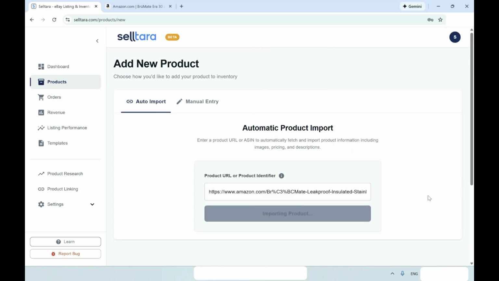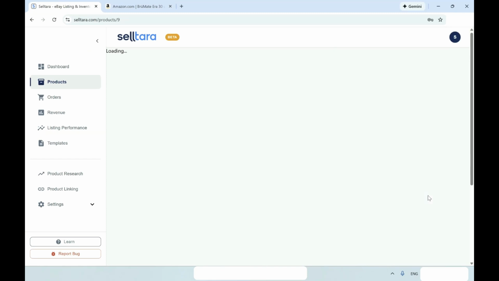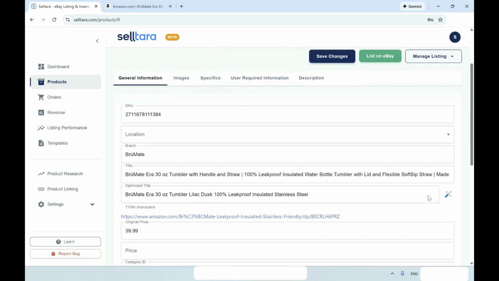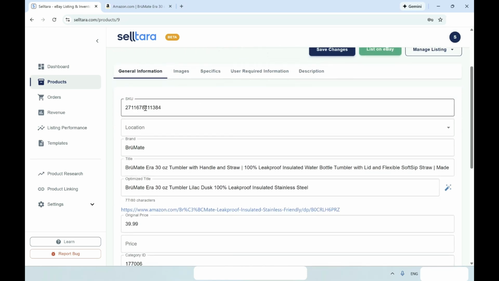Now right now, this is going to be pulling all the information from that Amazon listing. The images, the item specifics, the title, the description, everything. So the first thing that this is going to do is give you its own custom SKU. You could customize this to whatever you want. If you want to manually change this and type in a different set of numbers, you could. But this is its own SKU that once you list the item, is going to print out from our thermal printer so we could put it on our product so then we can store it away.